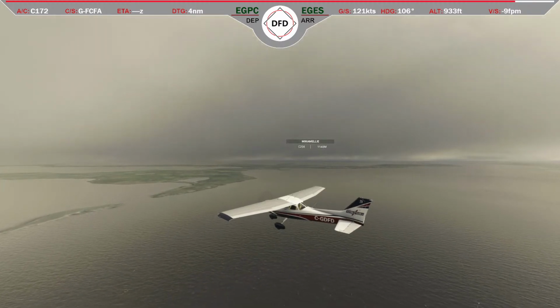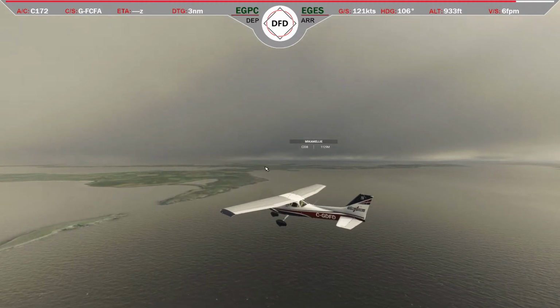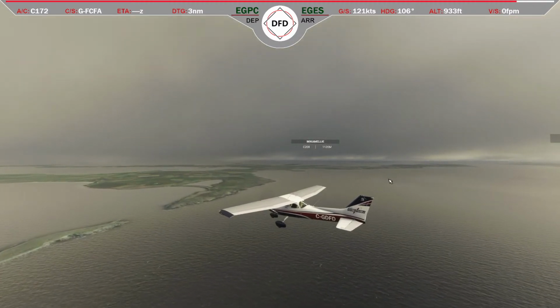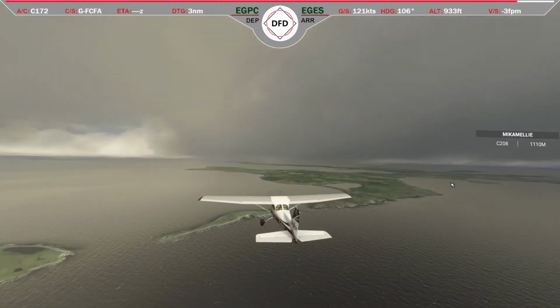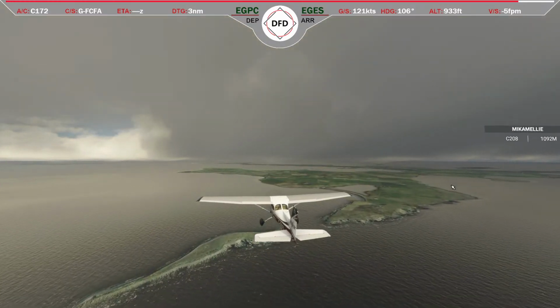So the airport is, let's look at our maps, down around there. So, not too far to go. Again, we're at basically circuit height, 1,000 feet.